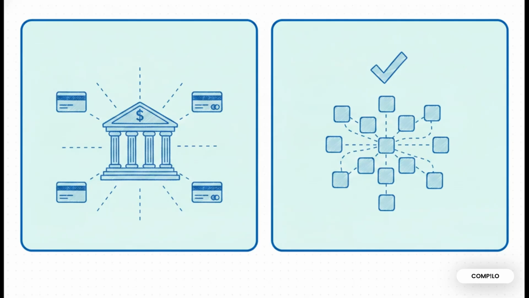To clearly visualize this shift, let's think about traditional banking compared to the emerging world of blockchain. In traditional banking, you've got a classic client-server setup. Every single time you swipe your debit card, it routes through the bank's central server. They hold the data, they hold all the power, and if their server crashes, well, you can't buy groceries today. Now contrast that with blockchain. Blockchain is a distributed network. Everyone in the network holds a copy of the ledger. There's literally no central server to crash. Verification happens by collective agreement, not because a central boss said so.